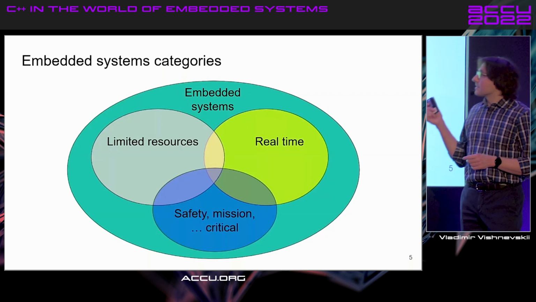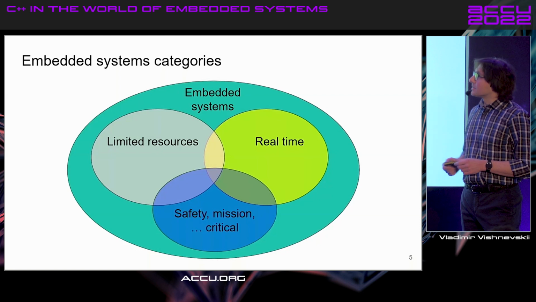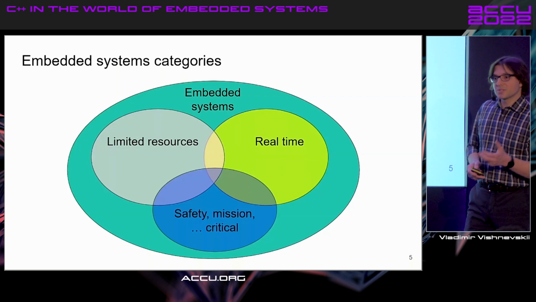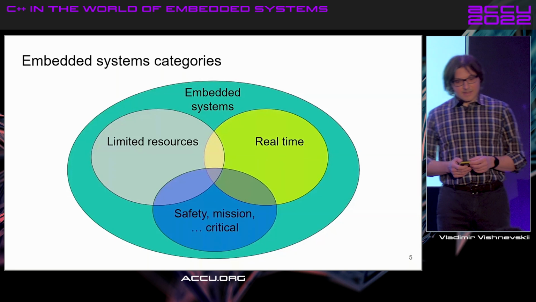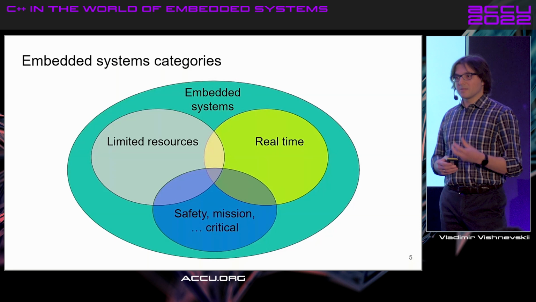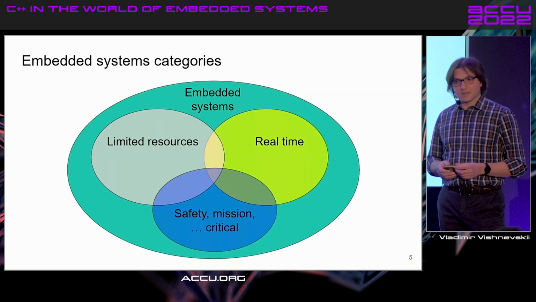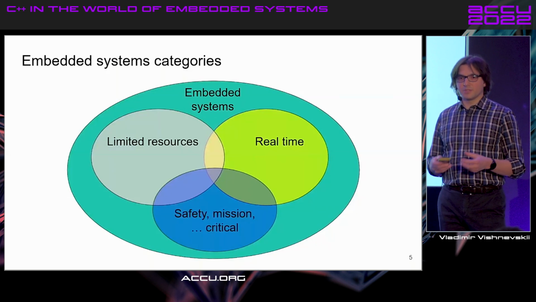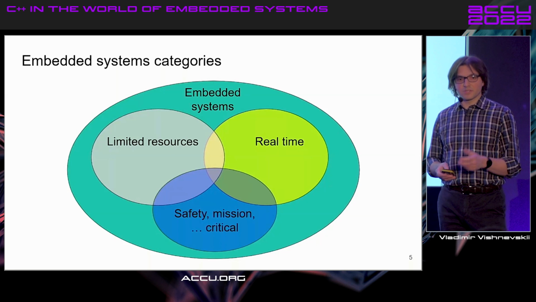The first one is the group of embedded systems with so-called limited resources. There is no such metric as what limited resources means, but it should be expected that the system is specialized and designed for a particular purpose, and at the same time, the production costs should be reduced. Quite often, the size should be reduced, and energy efficiency improved, so consumption should be reduced.